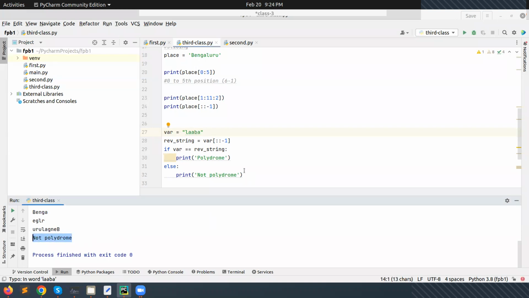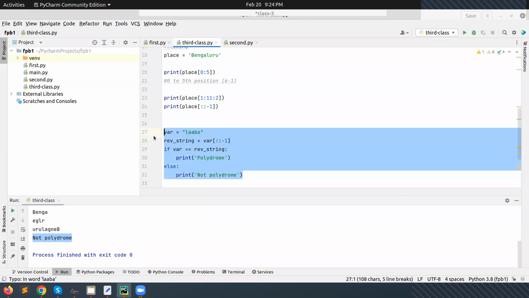This is also a very important question. In interviews they will ask how to check a palindrome, because these questions are asked at the fresher level, for those showing experience of up to 2 years. Generally, for 0 to 2 years of experience, they ask this type of question: reverse the string, check the palindrome.